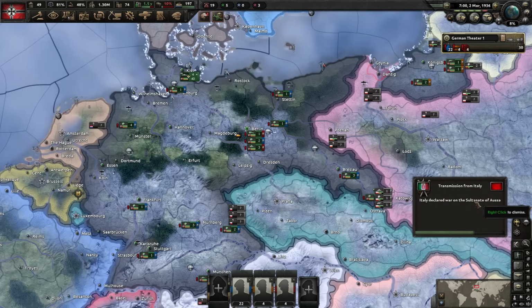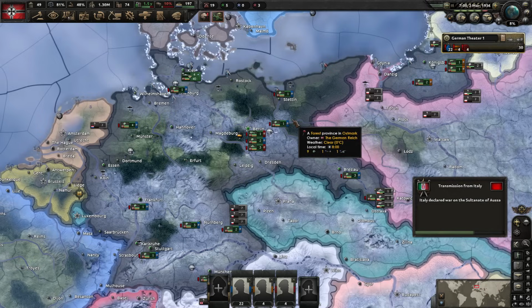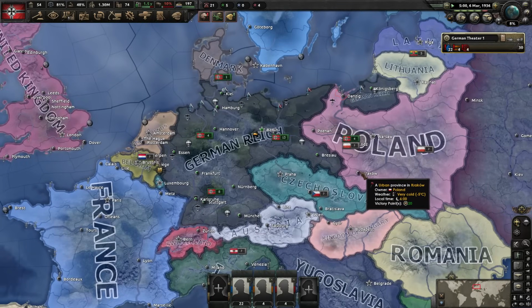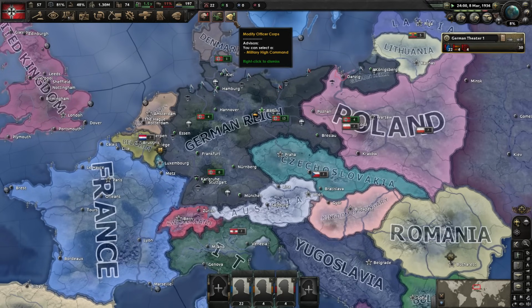And also, they changed this up. You get the little notifications now, rather than have them be event pop-ups. Instead, they just pop up on the side there. So that's a nice little quality of life change.